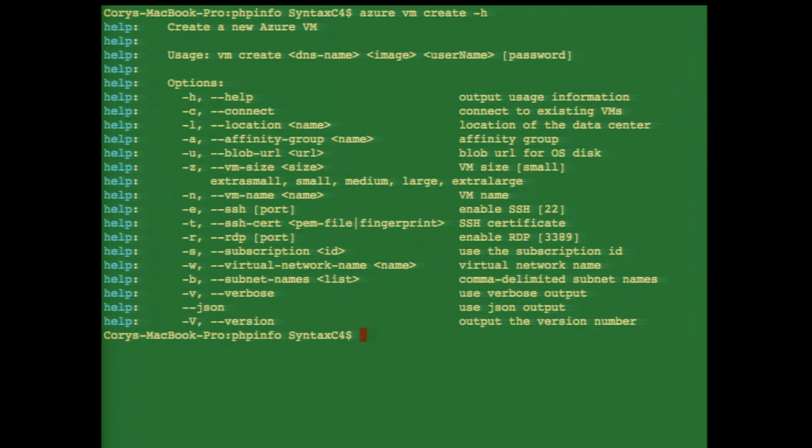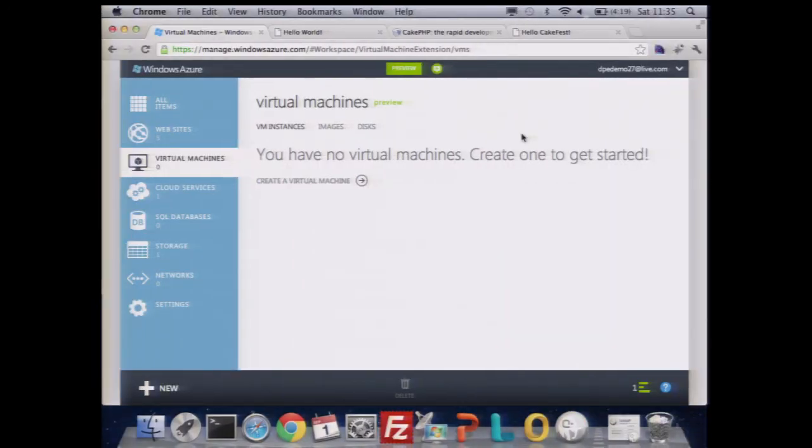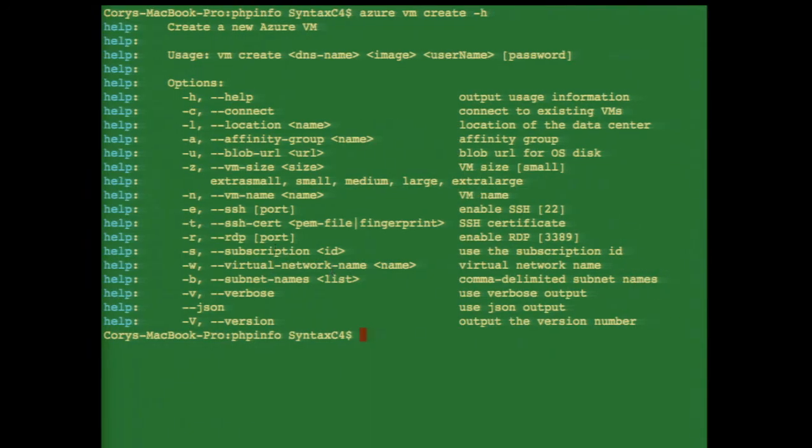Should use a private key file, like Amazon does. It's easier. Well, you can do that. You can upload an SSH key from here. Oh, there it is. Yeah, so -t, you can upload an SSH cert. Does that fix the problem instead of having to type a password?